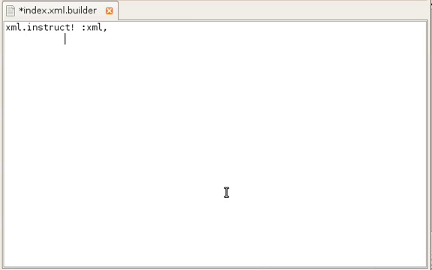XML, and now we say check the version, it's still 1.0. Damn typos. And now we state encoding, it's simply UTF-8, okay. Now XML response, do.